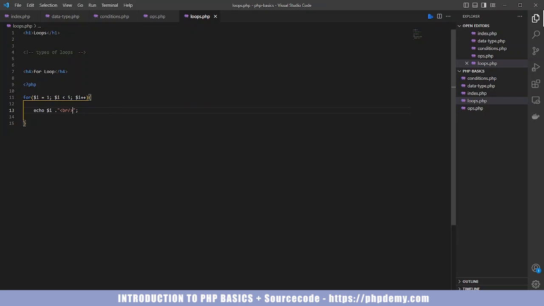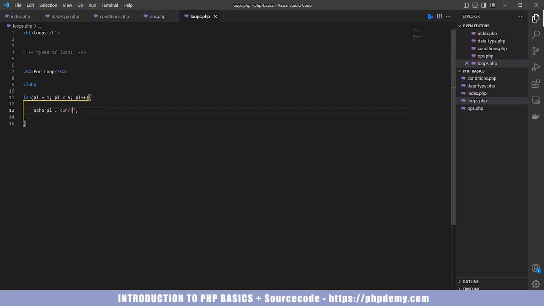So a for loop is used when you know the exact number of iterations that you want, or you want to iterate over a sequence with a specific pattern, and it consists of 3 parts, which are the initialization, and then the condition, and then the increment or decrement.